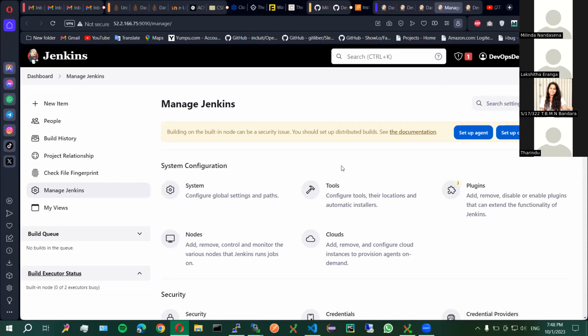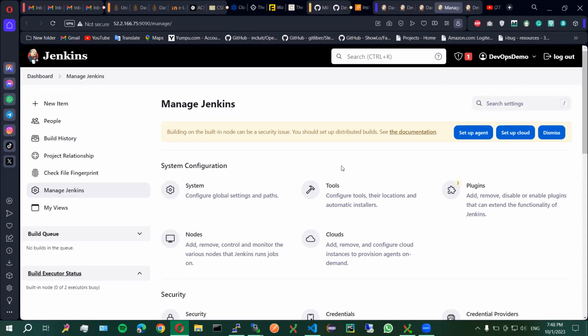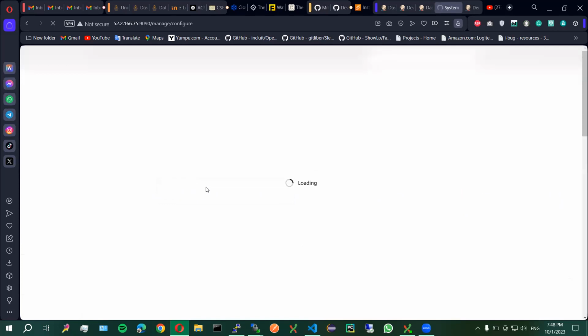Abhiraj, do you have any idea? Basically application level configuration, we are not doing here, right? If you need to do environment kind of things, if you go into Manage Jenkins and the system, you will find it.